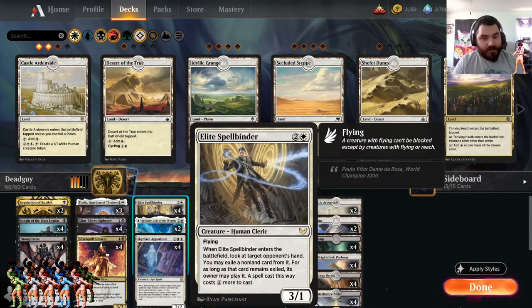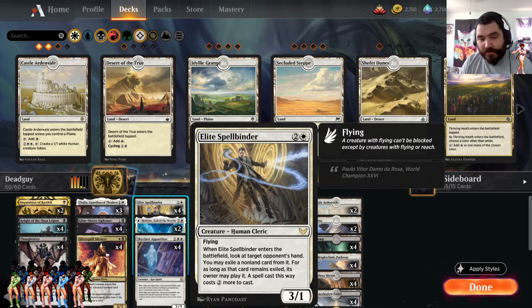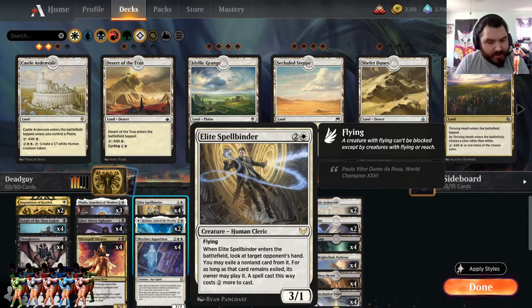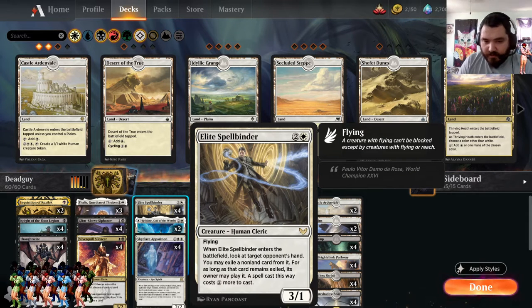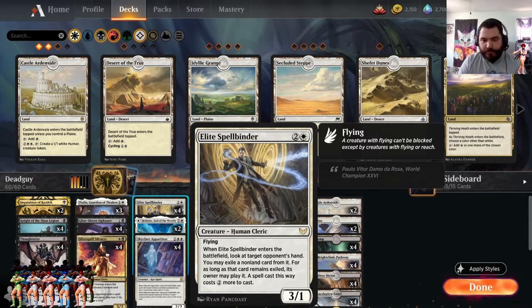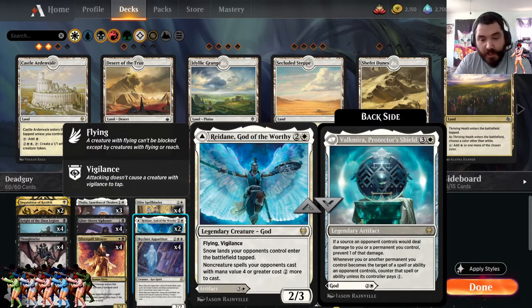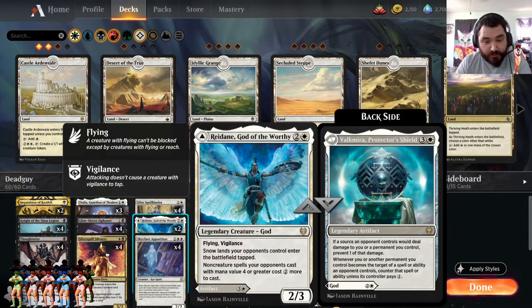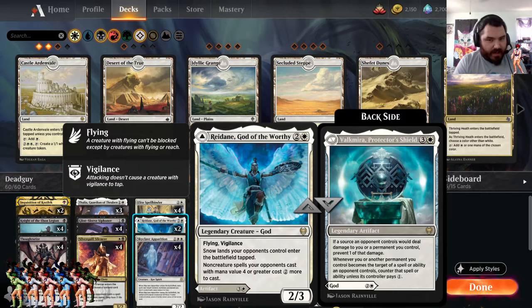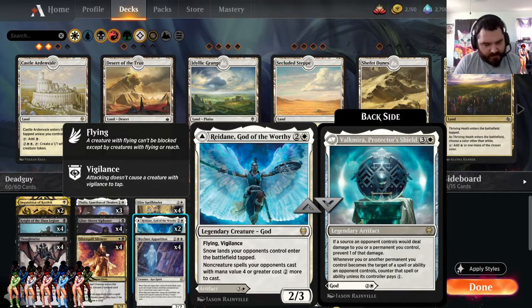Going on from that, we have Elite Spellbinder, which is a 3/1 flyer for 3. When Elite Spellbinder enters the battlefield, you look at the opponent's hand, you exile a non-land card from it, and as long as that card remains exiled, its owner can play it, but it'll cost 2 more, right? You play that in combination with cards like Radiant, God of the Worthy, which the creature side of it says, non-creature spells your opponents cast with mana value 4 or greater cost 2 more to cast. So a 4-drop becomes a 6-drop, a 5-drop becomes a 7-drop, and so on.